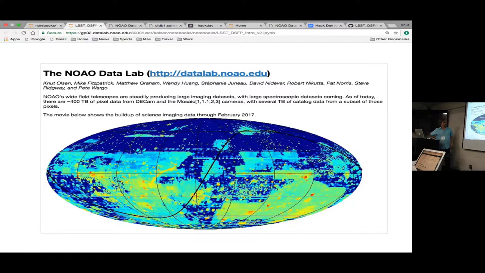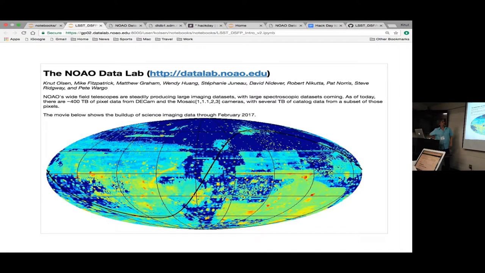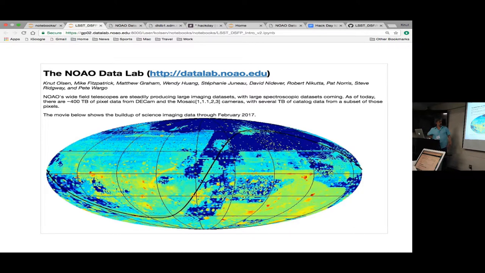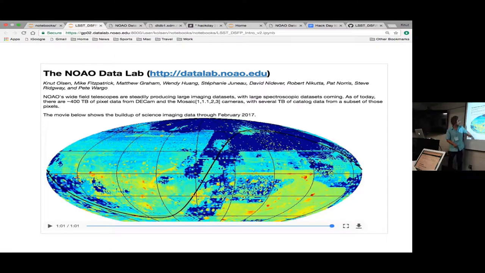When you add it up, the amount of imaging data that we now have in our archive is more than 400 terabytes. It's a running number, tens of terabytes per month. This is really the first motivation for the Data Lab: this is a huge imaging data set, and one can do great science out of these imaging data sets. There are, of course, uniform surveys like the Dark Energy Survey and DECaLS that are very large, but the community is also defining surveys that aren't part of these two groups to essentially make a crowdsourced survey of the sky.